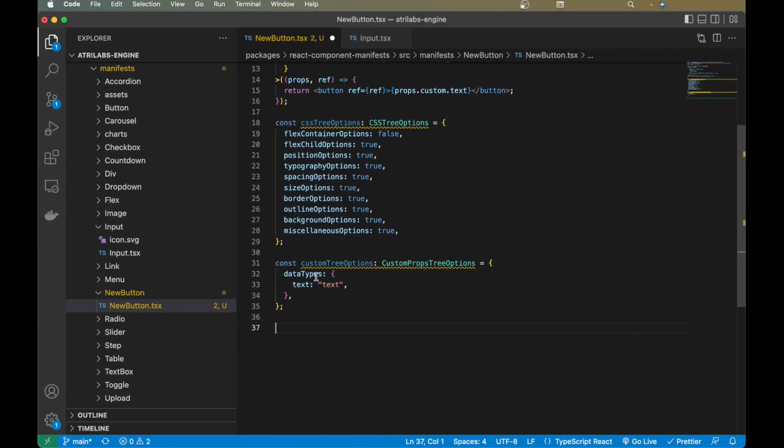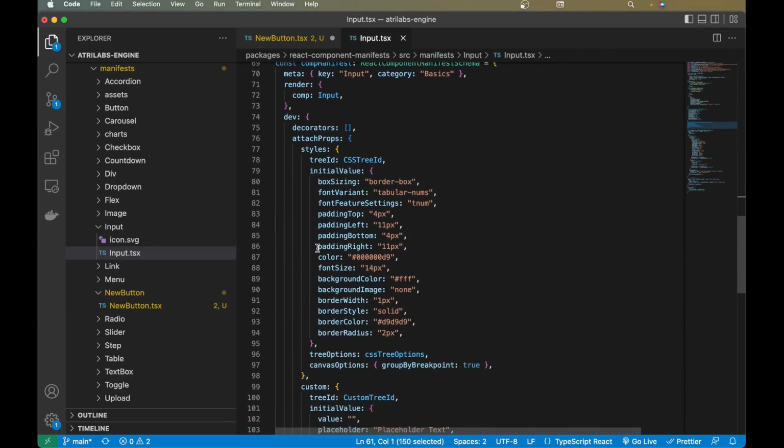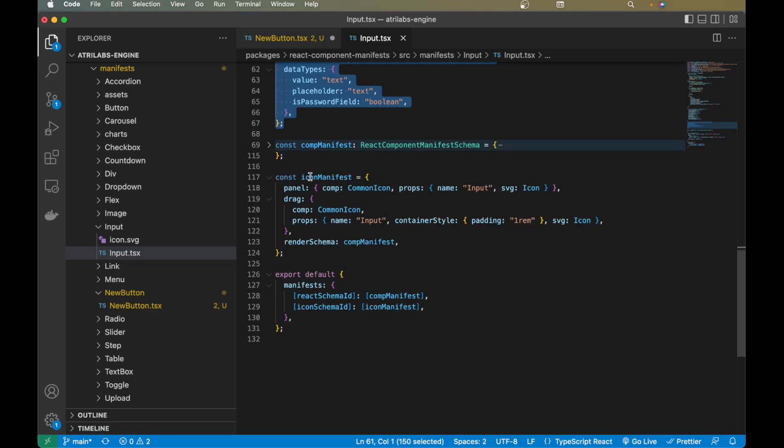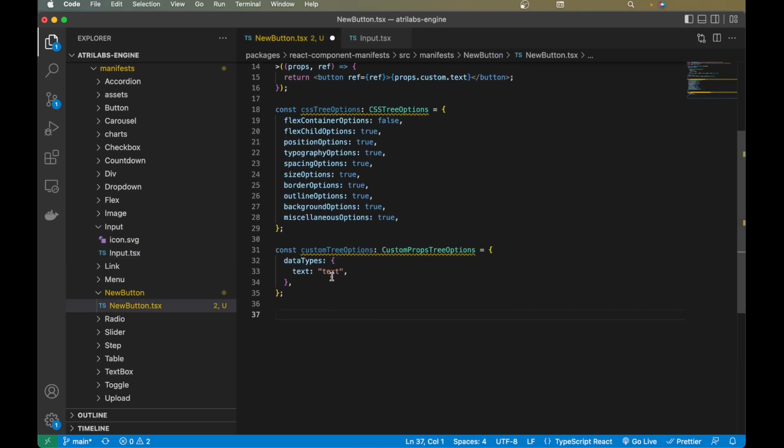Next, we'll copy paste the manifest. The manifest is like the description of the component, how it should interact with the rest of the editor, and how it should behave in the finally generated app. I'll copy paste this entire thing, and then modify it to suit my need.